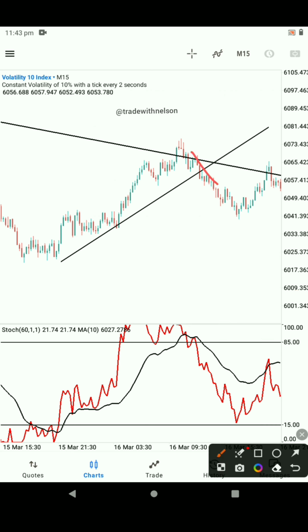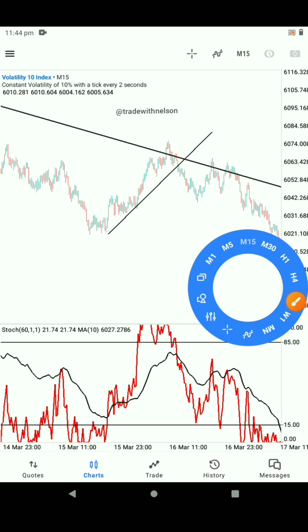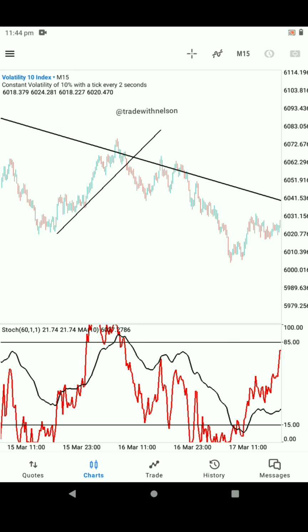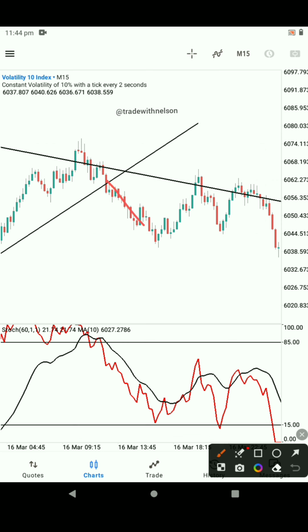Once the market breaks below this counter trend line, you can enter a sell. Stop loss will be above this high. Then your target will be the 85 level or this swing low that caused the touch to the moving average. So you can see over here, it comes to retest this block, drops, retests this block again, and then it melts to the downside.